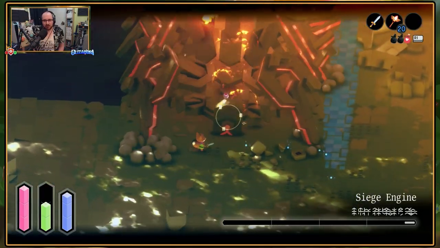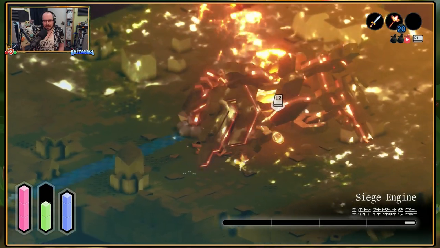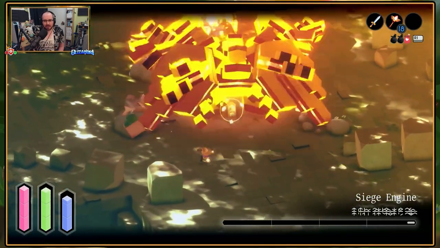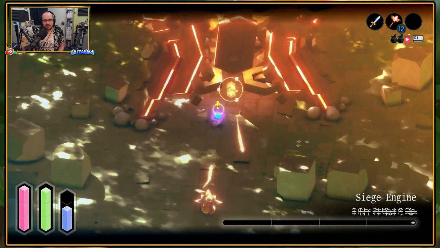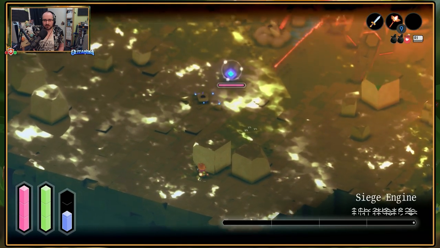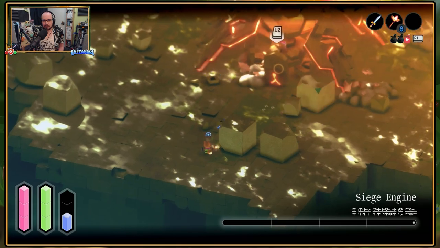Hey, Jen, trap yourself in a corner. That's a great idea. Coming for you. I can shoot you in the butt too, you know. Alright, I should be fine here.